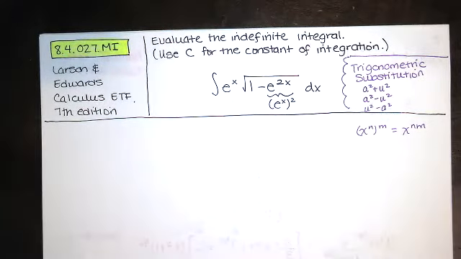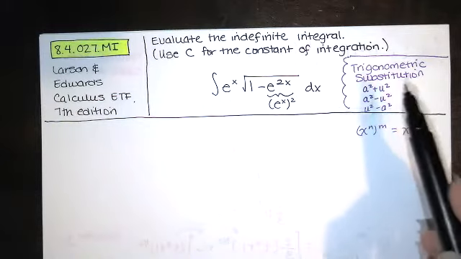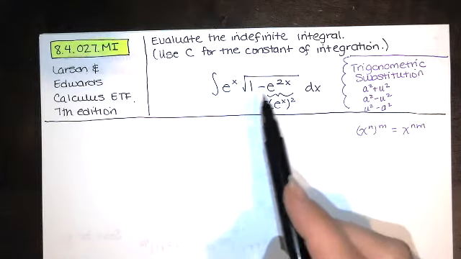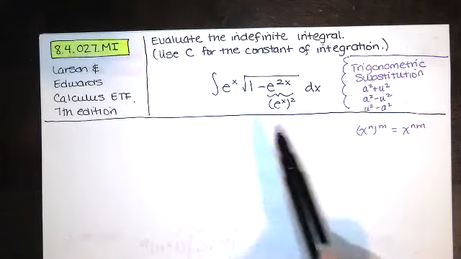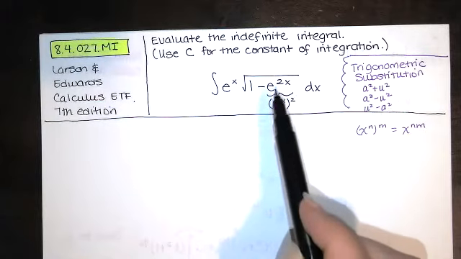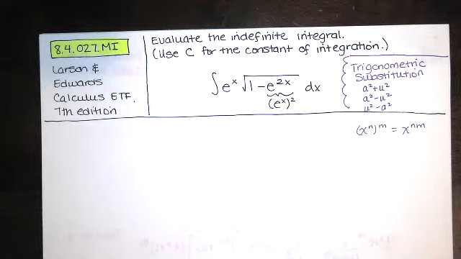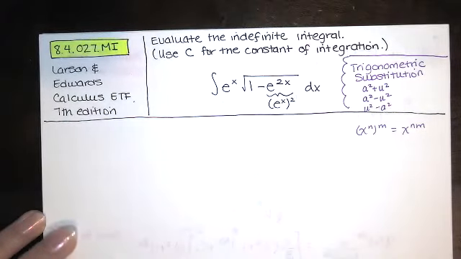If you're looking at this and you're stumped and you're thinking basic rules don't work, u-substitution doesn't work, what do I do? The fact that it's in the trigonometric substitution section tells me it's got to be a 1 squared minus u squared. What must u be? And then I had to think back to my exponent properties to realize that that e to the 2x is the same thing as e to the x quantity squared. So that's what we're going to do. We're going to do a substitution first, and then we'll use a trigonometric substitution.